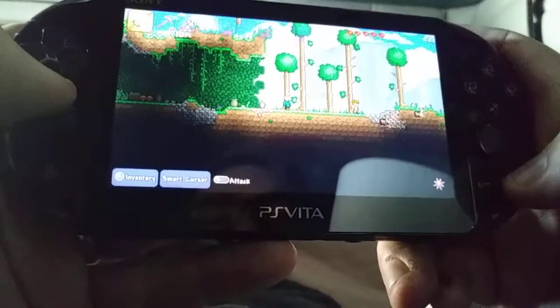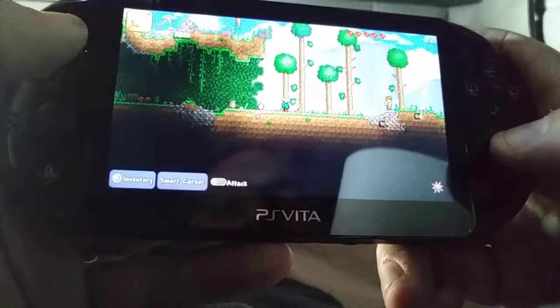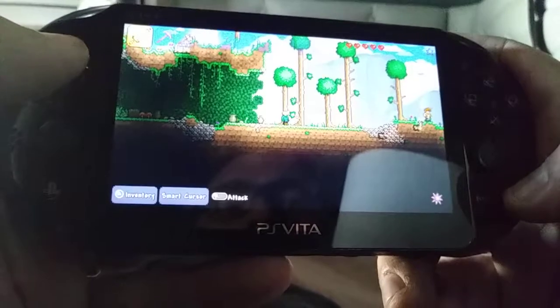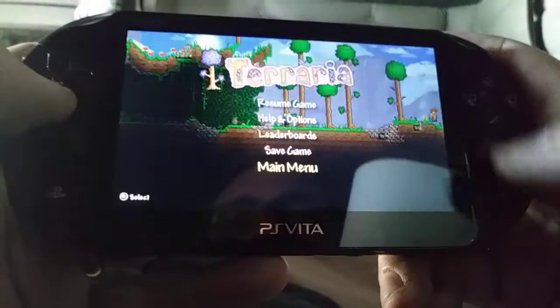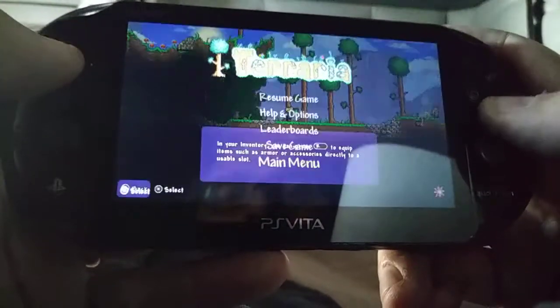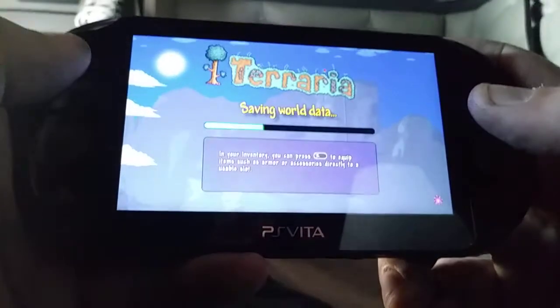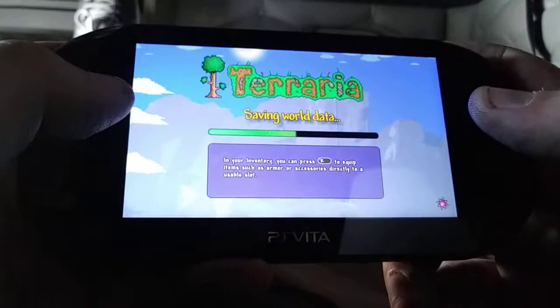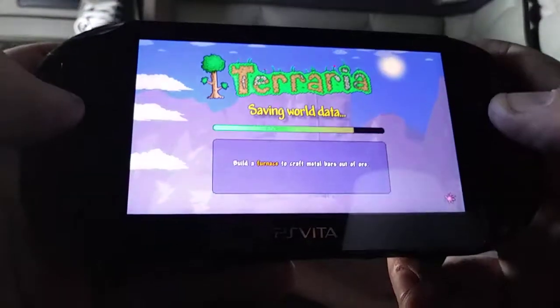I just started a brand new world. I want to try and show how to make a floating island base with limited resources. First off, you'll actually need to switch characters, or have a character with wings, or a gravity potion, because we're going to try and find a floating island.